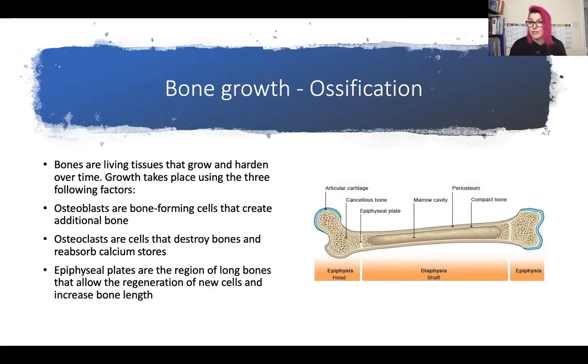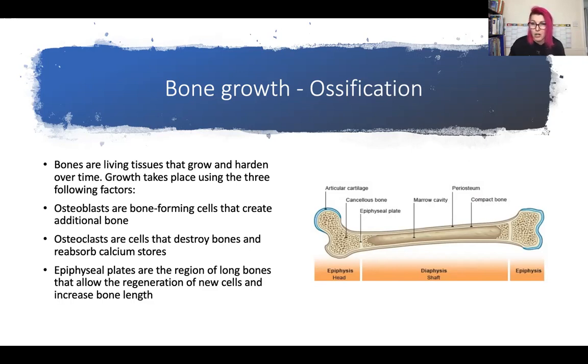Within a bone, you can see we have that epithelial plate. That's like our bone growth plate, and as we grow from that. It's also known as the growth plate. So as we grow from children, this growth plate is where we are going to grow from. So you will need to know the anatomy of the bone.